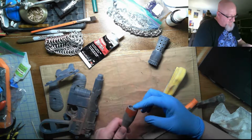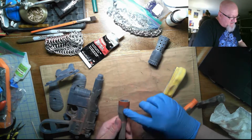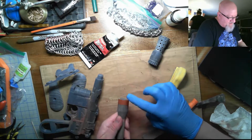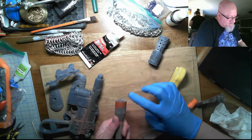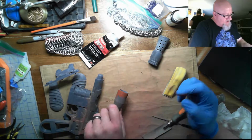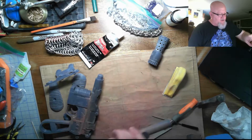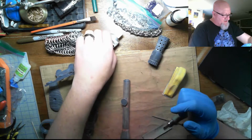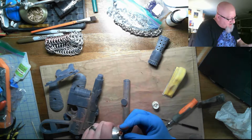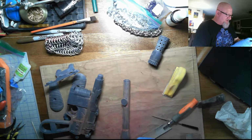And at that point, you're almost to the point of just letting it set and cure up. And you almost have to tap it in at this point as it gets harder and harder. And we just got to let that part dry, and then we can sand it off, and it should give the ridges. I'm going to try doing the same to this end and just give it a nice smooth look. Because in the movie, the scope is very smooth on the outside, so I'm using the putty just to give it that smooth feel.